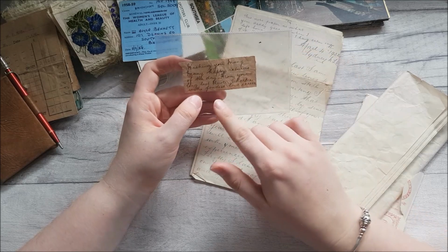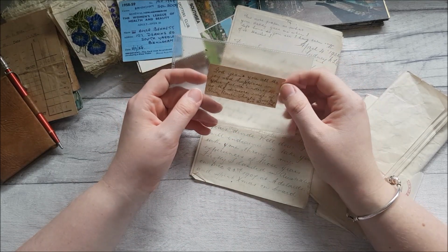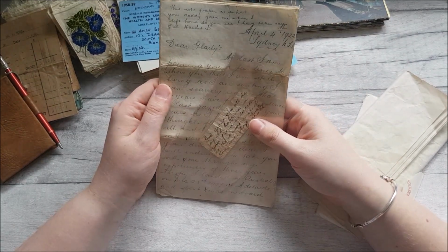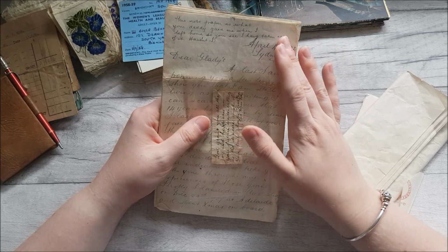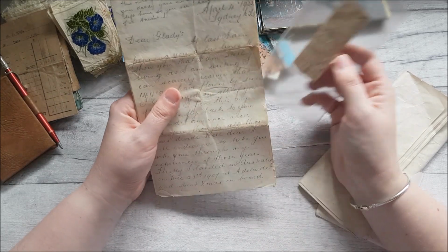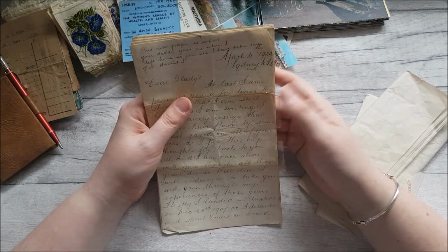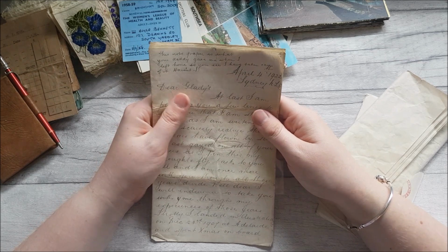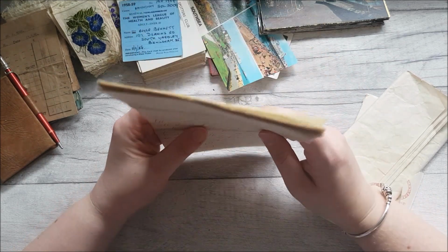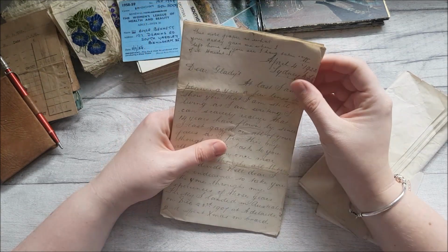So I can only assume that this was maybe attached to a photo or something, and maybe there was a photo in here. Not entirely sure, but that letter is amazing. I might scan some of it to keep. I might put it on my Etsy store. Maybe let me know if you would be interested in something like that. But I don't know, I want to keep the original letter, I think. And then I do want to use it because that's obviously what I've bought this for. So maybe I'll scan it and use the scanned copies because I just couldn't rip this up.